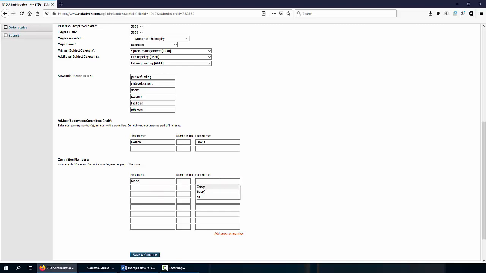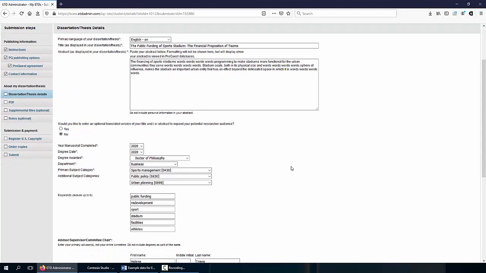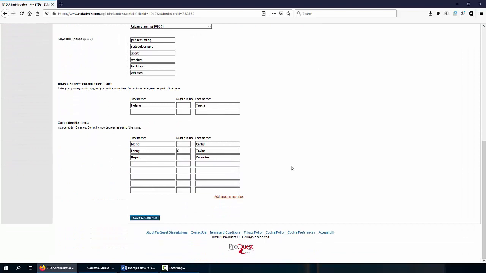Marla Carter, and fill them in however they are on your forms. So in this case, I'm putting a middle initial, Lenny C. Taylor, and finally I have Rupert Cornelius. So all this information I've gotten written out on a word processed form, and I'm just copying and pasting there for my convenience. I know what I'm doing ahead of time. I save and continue.